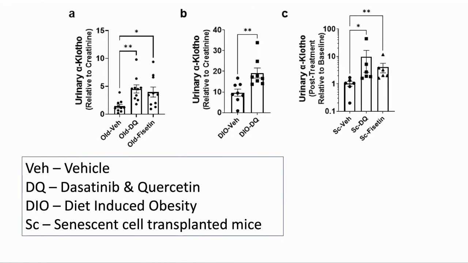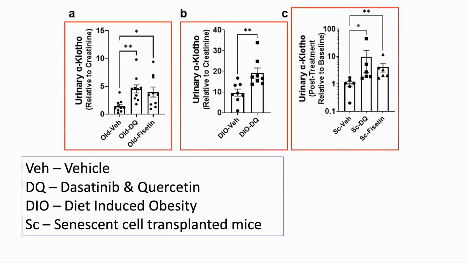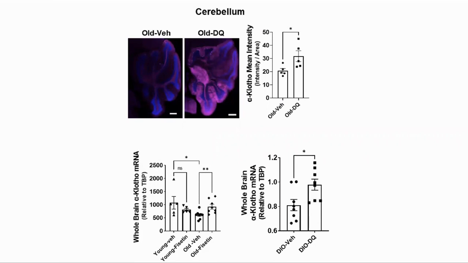Since this kind of gene modification will not work in humans, the next question is: if we use a senolytic compound such as quercetin or fisetin to reduce the senescent burden, will we see the same effect? Here are the results from the in vivo mouse study using either a combination of dasatinib and quercetin, or fisetin. The treatment was oral and given once every 20 days for three consecutive days in a hit-and-run fashion. Whether the senescence came from age, diet-induced obesity, or transplanted senescent cells, the senolytics helped raise klotho levels in the kidney. Perhaps more important is the level of klotho in the brain, where it has been associated with improved cognitive ability, and stained tissue comparisons of old mice confirm the increase with dasatinib and quercetin or fisetin.